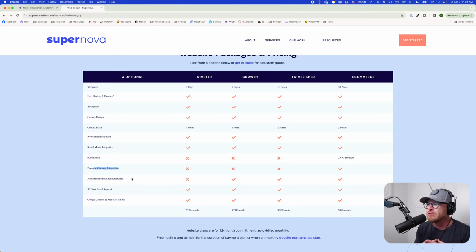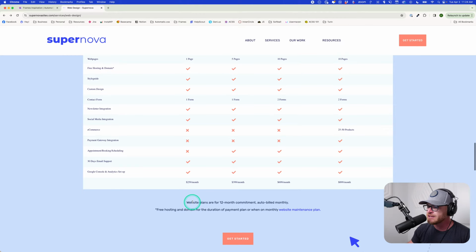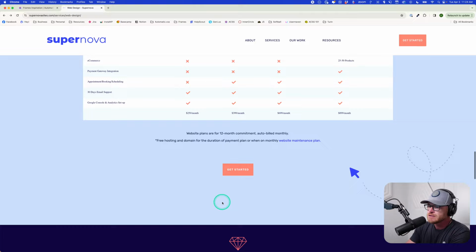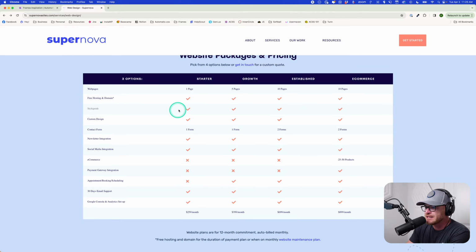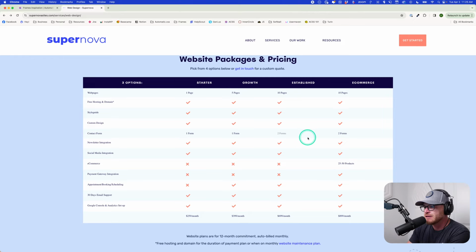I would get rid of this. This is too complicated. It's too complex. It's too much going on. It's too many check marks and X's. Get rid of this. What is the pricing here? $6.99 a month. Is this a website as a service? Yeah. 12-month commitment, auto bill monthly. We got a little WAS action here. I know this is a classic WAS style approach. We need a different way to lay out our packages here, I would say.